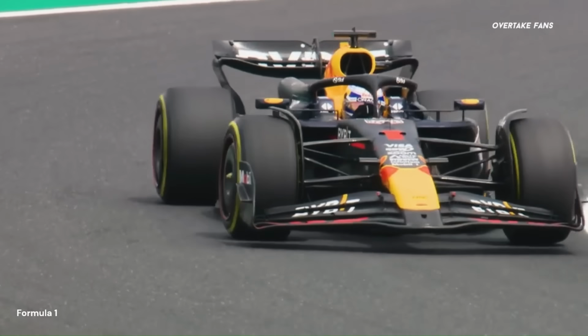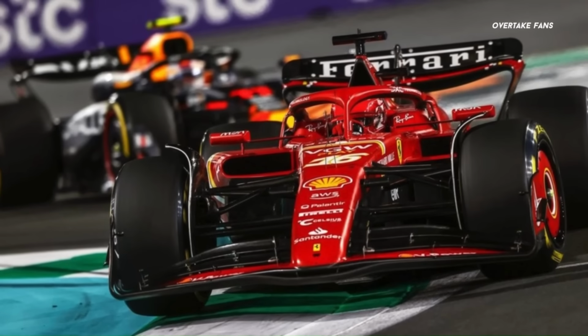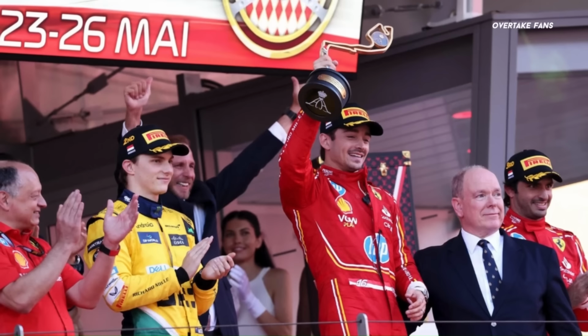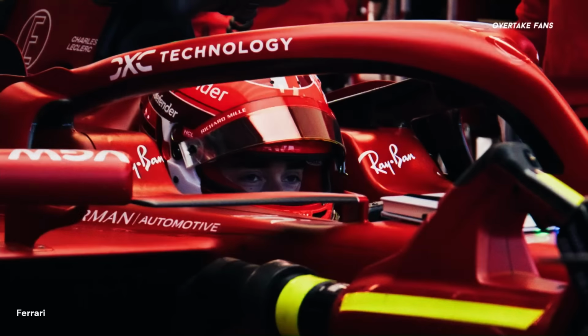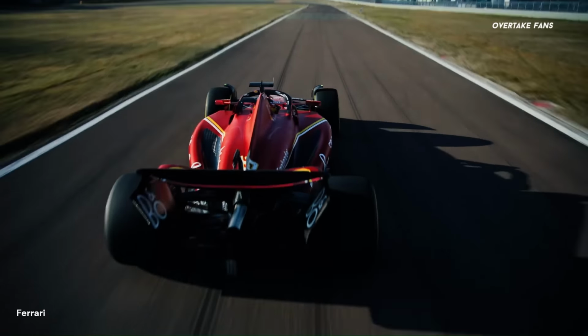Given Red Bull's early dominance in the start of the 2024 Formula 1 season, Ferrari's emergence as serious contenders at the start took many by surprise. After the Maranello team's victory on the streets of Monte Carlo, the Italian side looked poised to challenge the reigning world champions in the battle for the 2024 Formula 1 constructor standings.